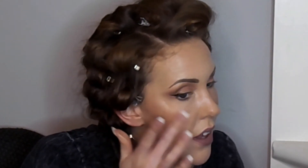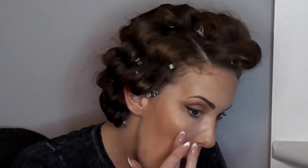I apply a Wet n Wild highlighter that I've been using for a while — it's more subtle than it appears on camera. I'm considering investing in a Becca Cosmetics highlighter but I'm not sure yet. After the highlighter, I put on mascara — I used three different mascaras but only showed one. Once the mascara is on, the look is complete. Thank you all so much for watching, let me know if you want me to do something specific, and have a wonderful day!